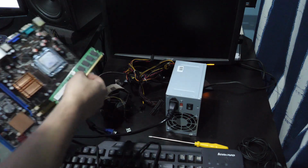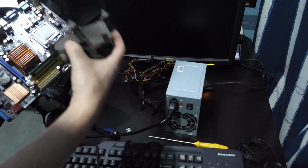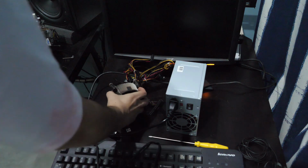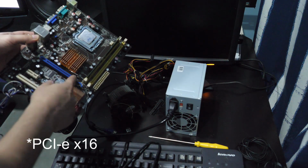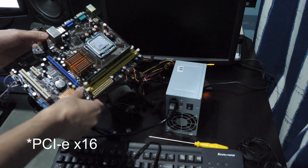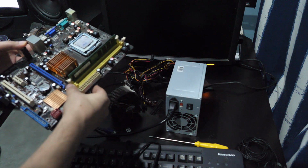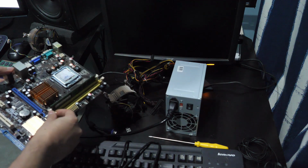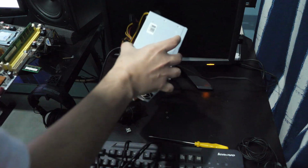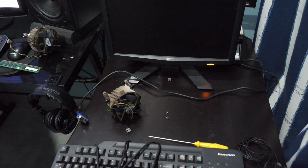I'm gonna put the cooler on, which actually has a proper cooler with proper mounts. I'm gonna assemble this back together, and we even have PCI Express 16 lanes, so I think I'm gonna be able to get my R7 360 here, and we're gonna have discrete GPU power. It's gonna go from being quite a weak system to being something that's actually kind of like a low-end gaming PC, which is awesome. So let's assemble this real quick and see what we can come up with.